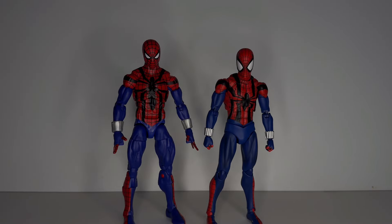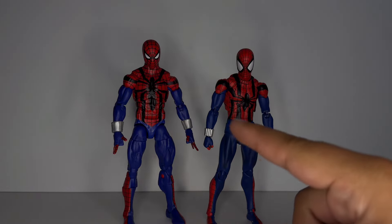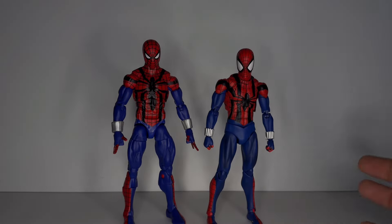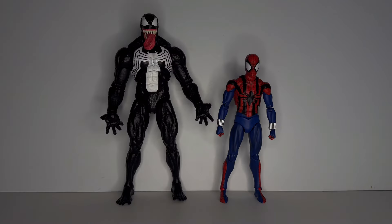Next up, we do have a Marvel Legends Retro Box Ben Reilly Spider-Man. If you have this figure and you like it, that's cool. I'm leaning more towards the slim look of the Mafex figures, which is why I'm picking them up. They look pretty good together — if you want to scale your Legends with some Mafex figures, he is a little bit taller, but for the most part it's good. Here he is next to the Amazing Yamaguchi Revoltech Spider-Man 2.0 version. And lastly, here he is next to a Marvel Legends Venom — this is the Null 2-pack. And like I said, I just picked up the Mafex Venom, which I'm excited for, so I'm going to have two different ones.